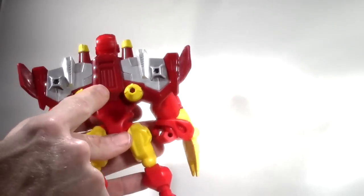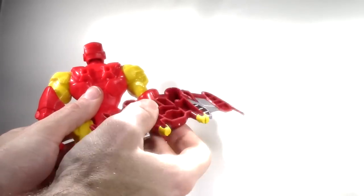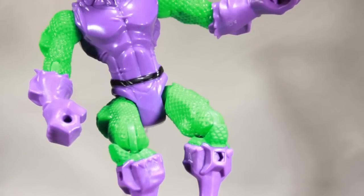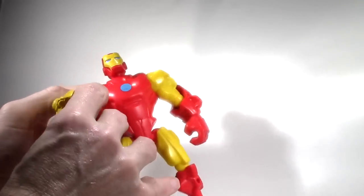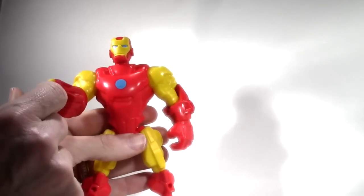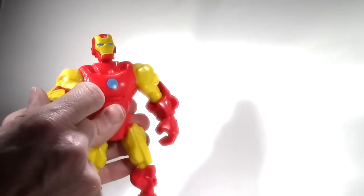He's got a jet pack that fits on his back. When I first saw it in the packaging, my first thought was that it was a glider — and it does kind of work as one. If you have the Masher Green Goblin figure, which didn't come with a glider, this would make a nice fill-in for that figure. Finally, this Iron Man figure has a blade on his right arm. Unfortunately it's not removable, and it doesn't really scream Iron Man to me. It would have been better if it had been removable. Hopefully we'll get a regular Iron Man fist packaged with one of the other figures down the line.